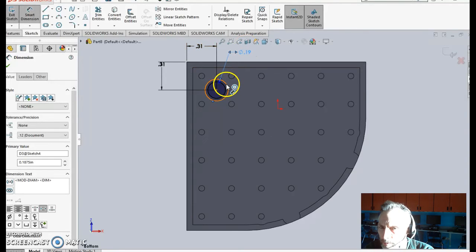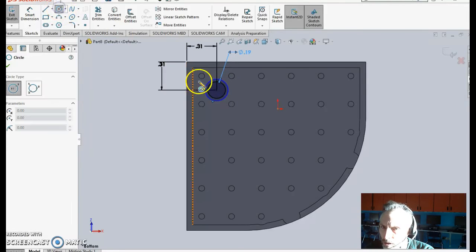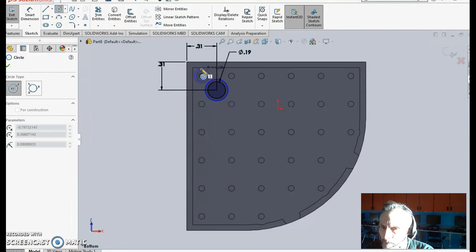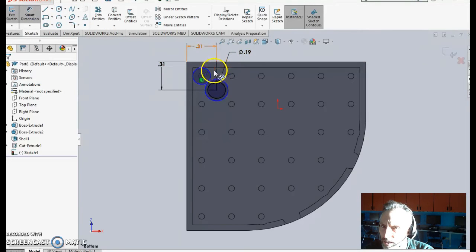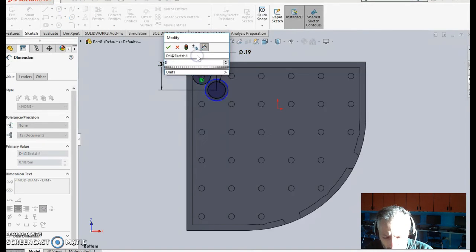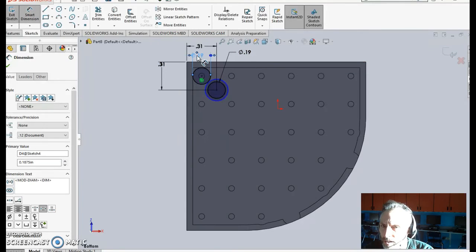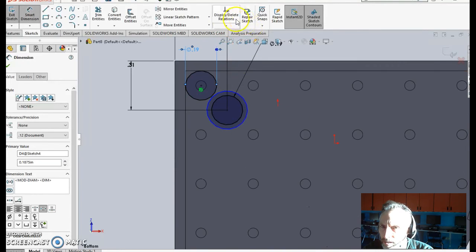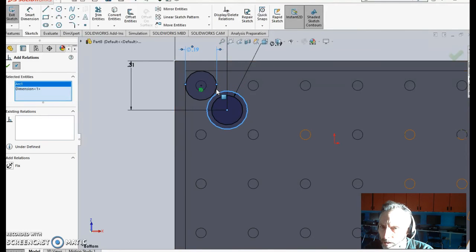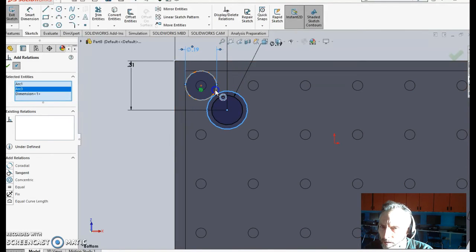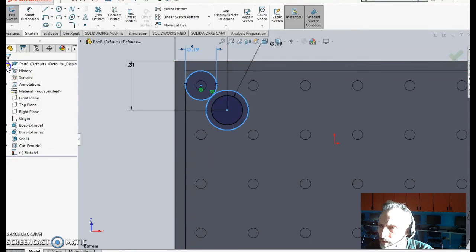And again, like we've seen on some of the other parts, we don't know the actual dimension for this outside circle. So we're going to create another circle right up here from that center point to that outside edge, just like that. And let's go ahead and tell it to be exactly 3/16 so that it doesn't move. And what we now need to do, go to Add Relation, choose that outer circle and the circle that we just created, and we're going to tell them to be tangent to one another. Now we know our outer circle is perfect.